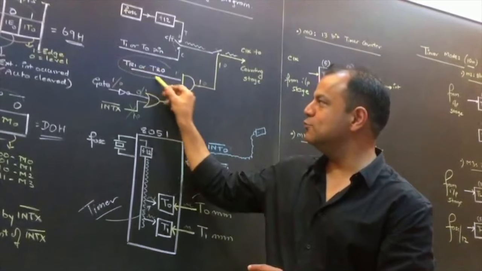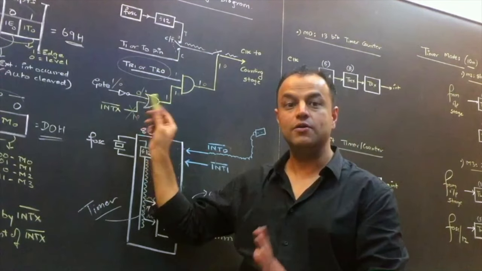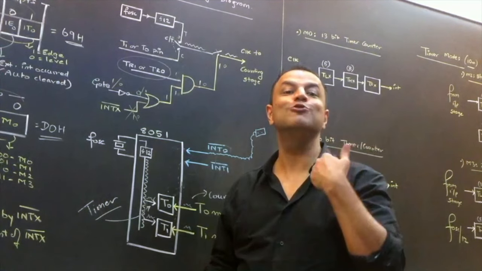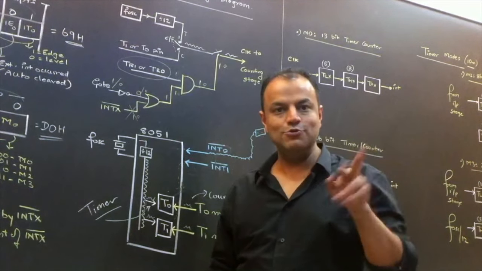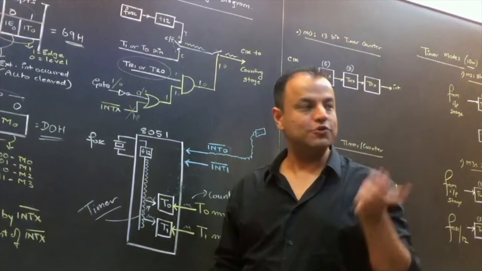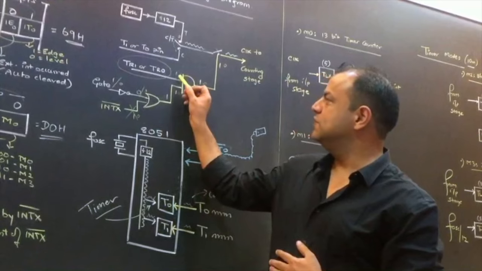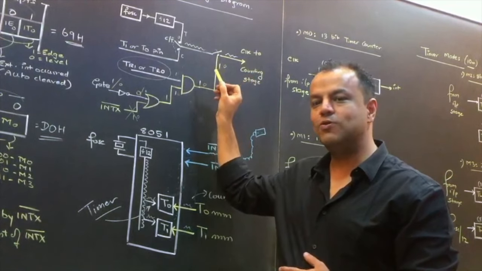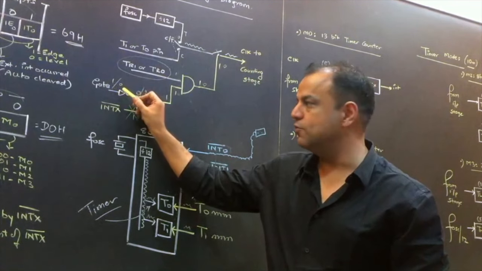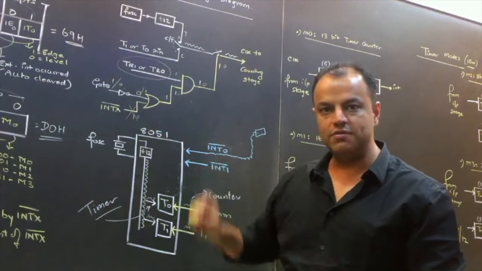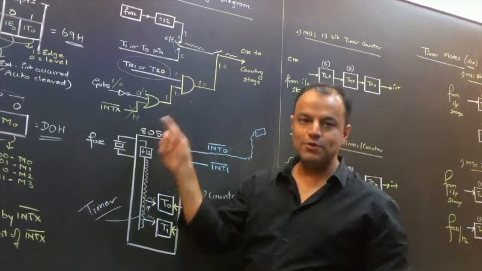Now the only way to start and stop counting is your software control, which I said is compulsory. Software control is always there. Whether you have hardware control or not is your choice, but software control is always there. So this is the only method to start and stop counting, because you have kept gate as 0. If you keep gate 1, then you can control even by hardware using INTX. Tell me, did you understand the diagram?